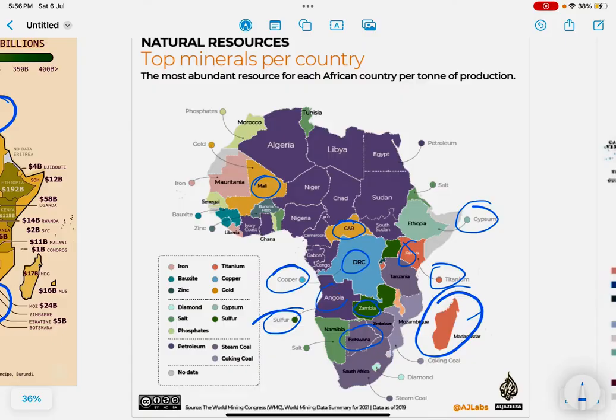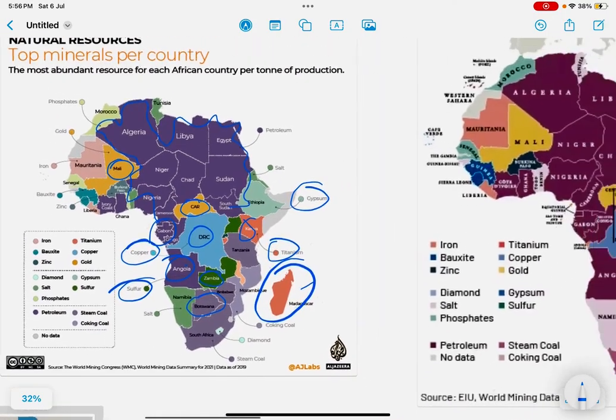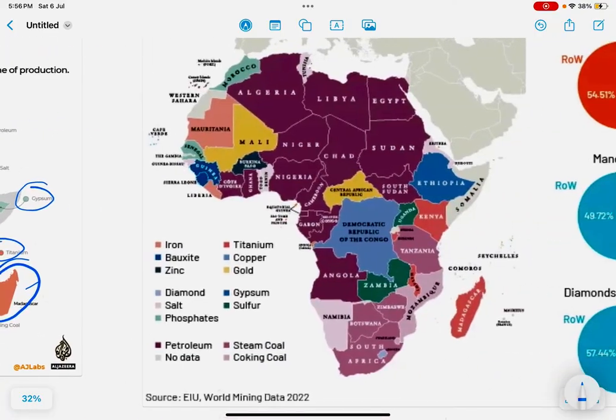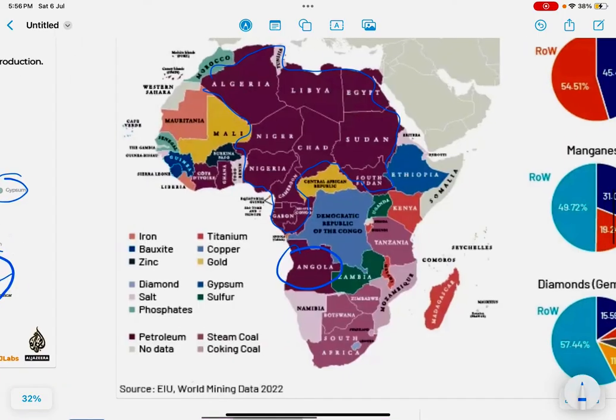These dark ones are petroleum. All of these countries are for petroleum, as we've seen before, right? So nothing much to think about it. Let's go to the next. Again, similar. What kind of minerals? So all of these countries are petroleum countries, as we have seen, and these are the minerals, and here also. So let's move to the next.